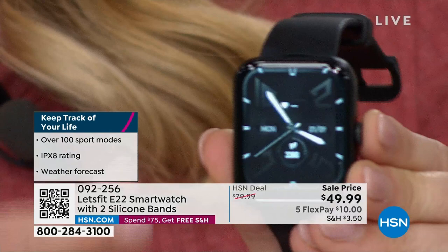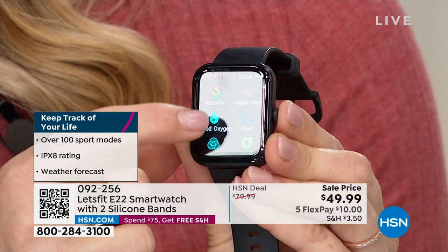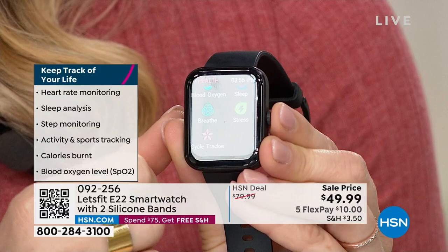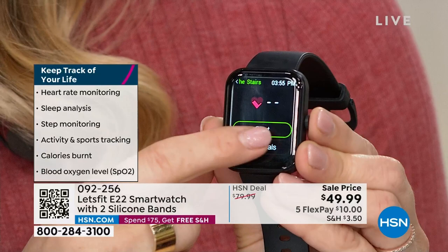Look at this sleep feature. How many calories are you burning in a day? There's a stress score now — maybe your goal for the new year is to stress less. There are lots of breathing exercises, more advanced than ever. You've got 100 different workout modes, and the great thing is you can set goals now. If you go to the gym and want to be on the bike for 30 minutes or burn 200 calories, you can set that before your workout.